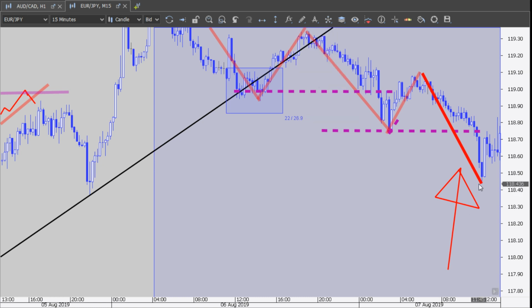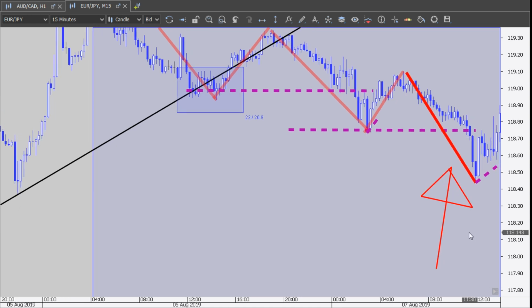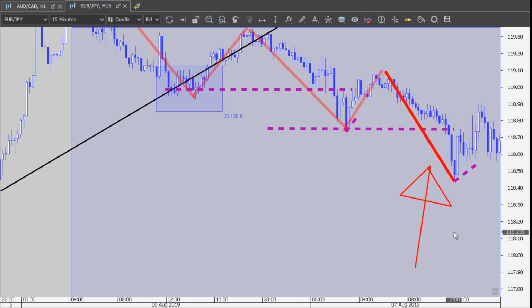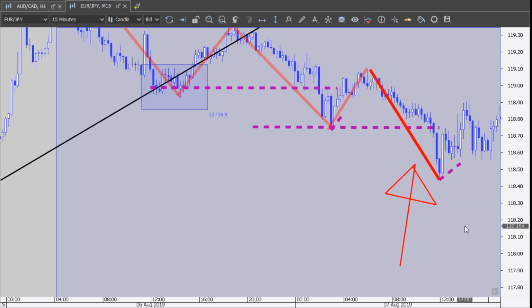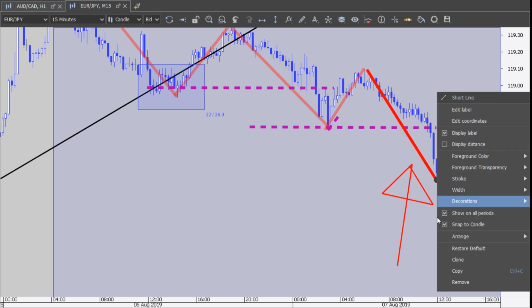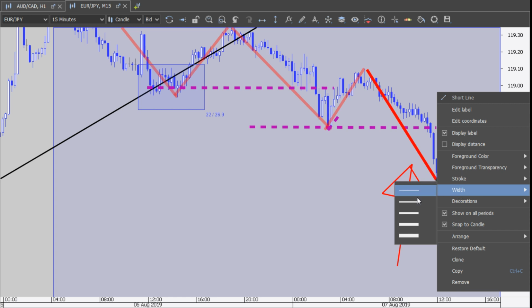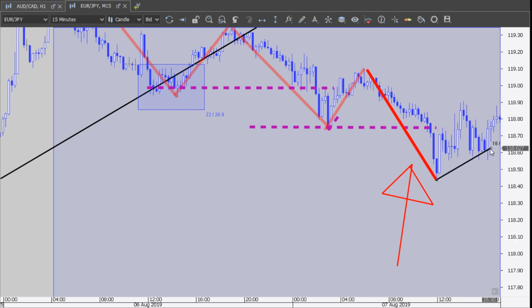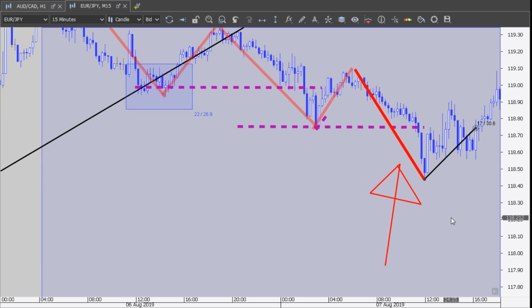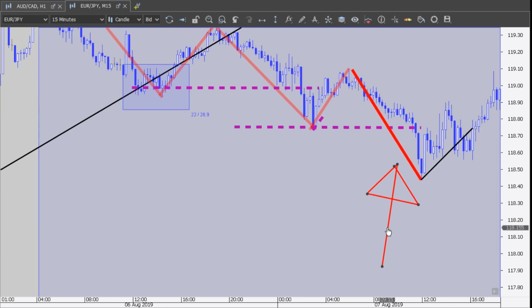I can draw a counter trend line in here, and I don't have the crystal ball, I need to monitor the market. The market went through the first one and is moving up. Let's see if this was the counter trend line, like here. There you go, this was the counter trend line. The market is going sideways. Now this one didn't work, so the second one did not work.